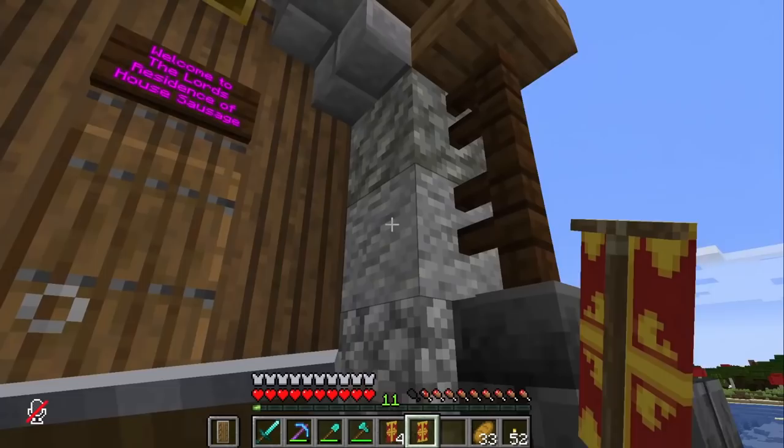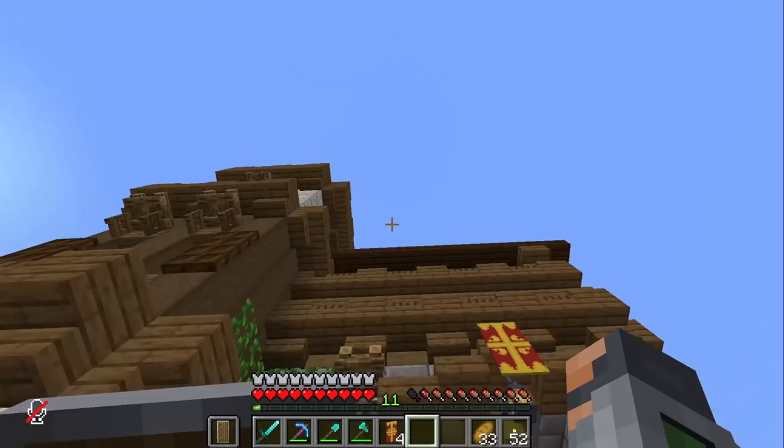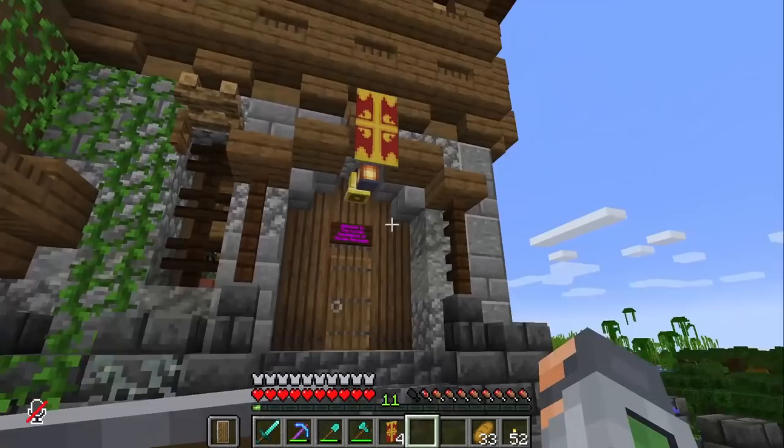Let's put it down. I'm going to put it right in the middle. One, two, three, House Sausage. Bam. Oh, pretty. Look at that. I want to make some flags around here now. Maybe we could do one right there at the tippy top with the colors we got. This looks so good. Actually, I don't like the positioning. Right there looks really good, actually.